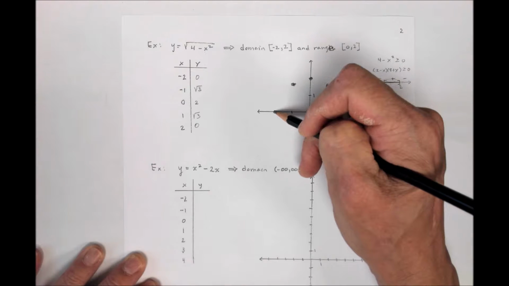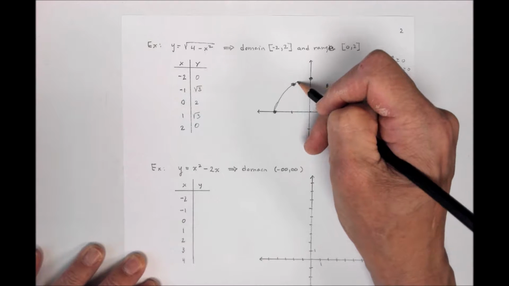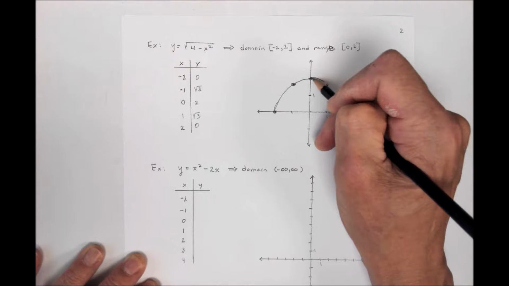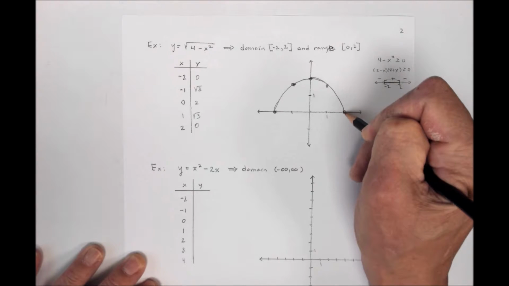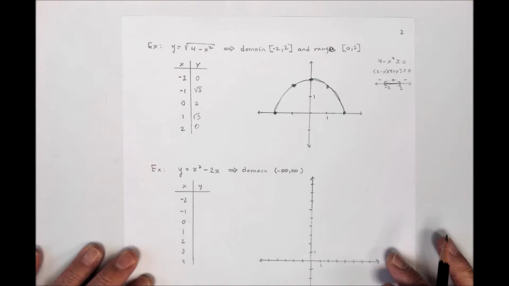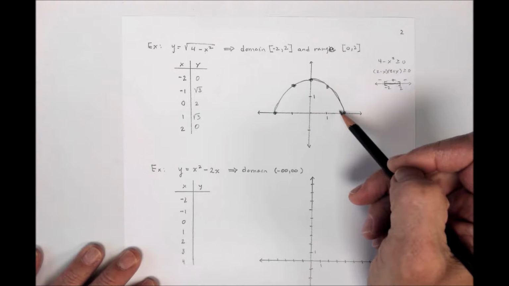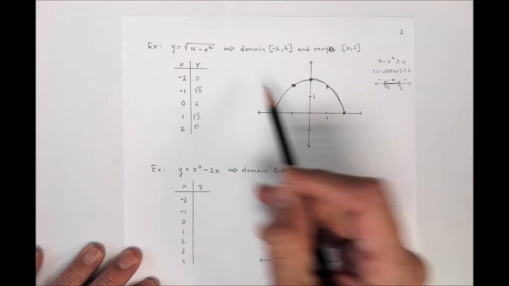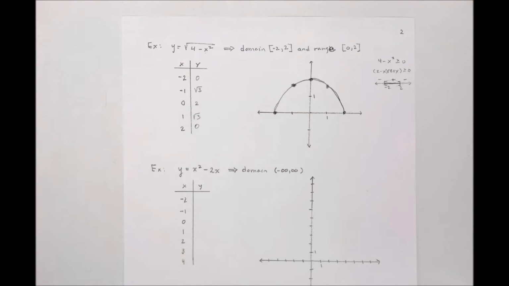And you may recognize it now that, even though my hand is not very steady, this is a semicircle. And that would be the graph there. There are infinitely many points here, and every one of those points, if you wrote the ordered pairs down and substituted them in, would satisfy the equation.